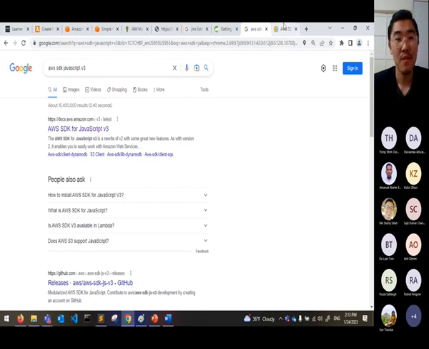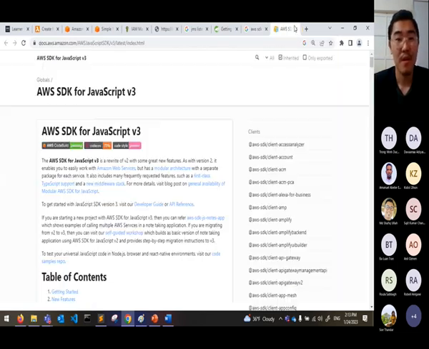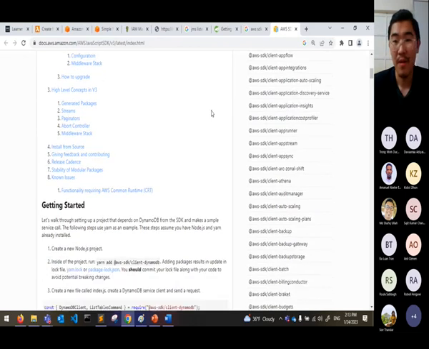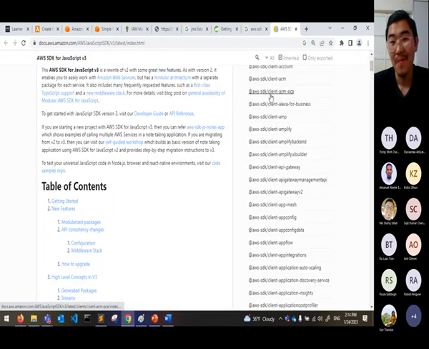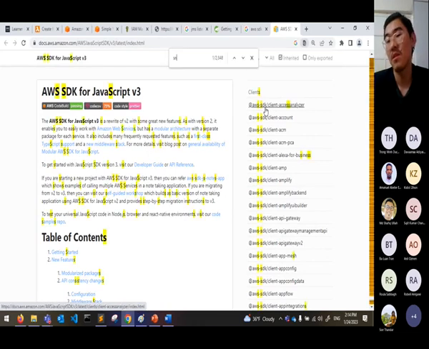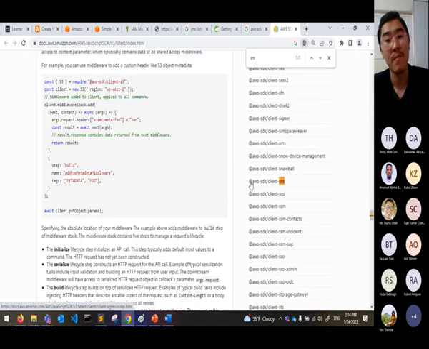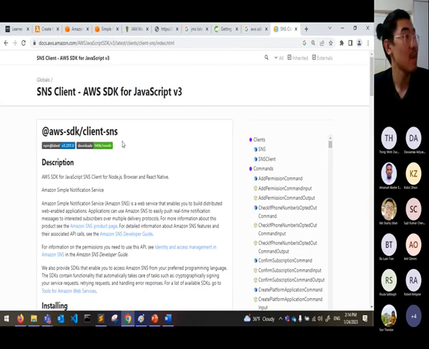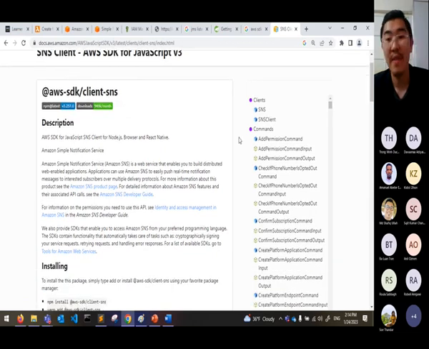And then just click on this, and you will see here AWS SDK, and the service we will be using is SNS. Do you see here? If you click on SNS, then all the documentation is in here, and we will use only one function, publish message.